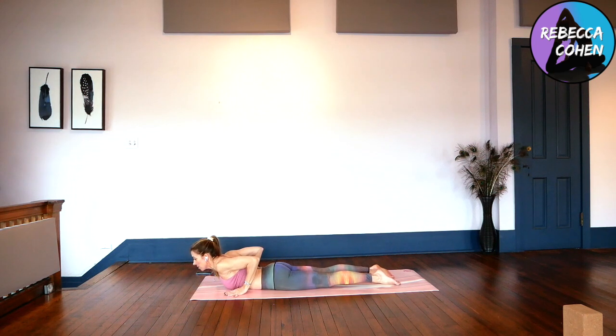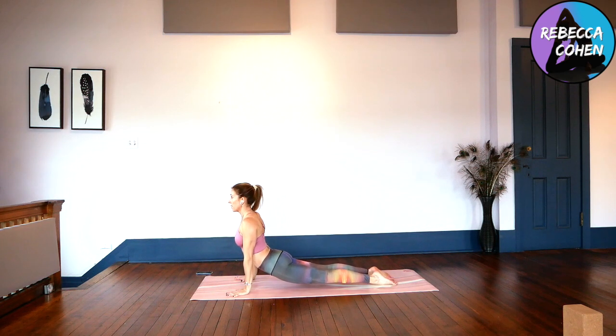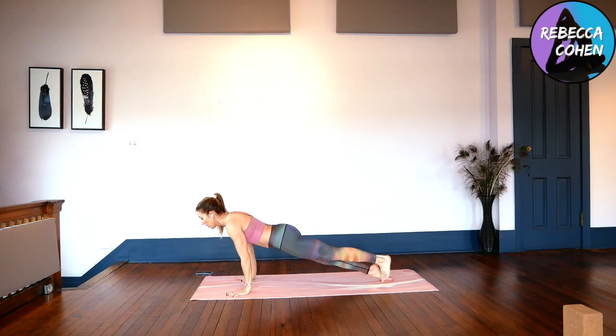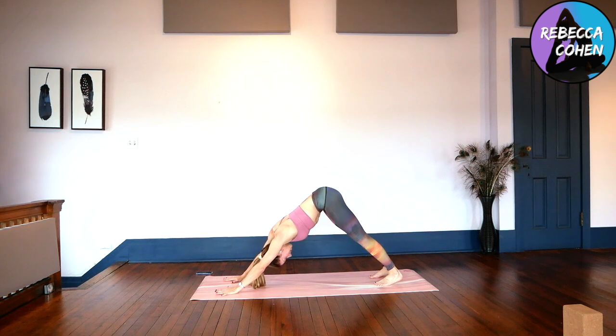Hands next to the ribs, fingers forward. Inhale, lift to cobra or push to up dog. Exhale, push back, downward facing dog. Take a breath here, breathe in. And breathe out.